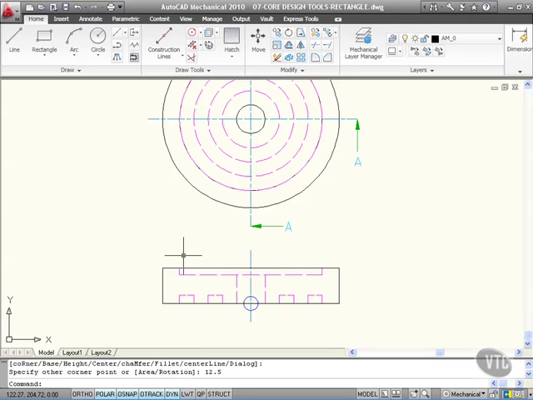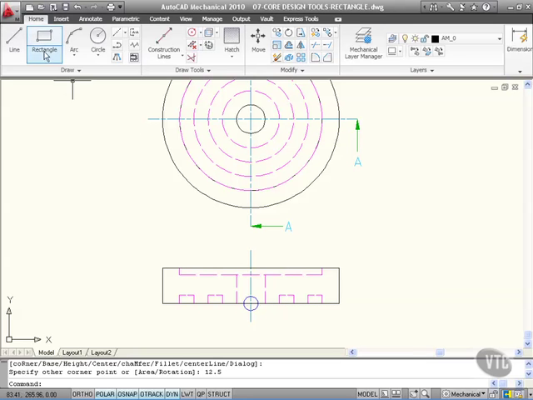Now what we're going to do now is tidy up the rectangle by adding a chamfer to each of the top corners there. We're going to add a chamfer here and also a chamfer on the other corner as well here. Now this leads into the other core design tools that we're going to look at, such as fillet and chamfer. But we'll look at those in a bit more detail on the hidden detail in a moment. I'm just going to chamfer the corners right now.